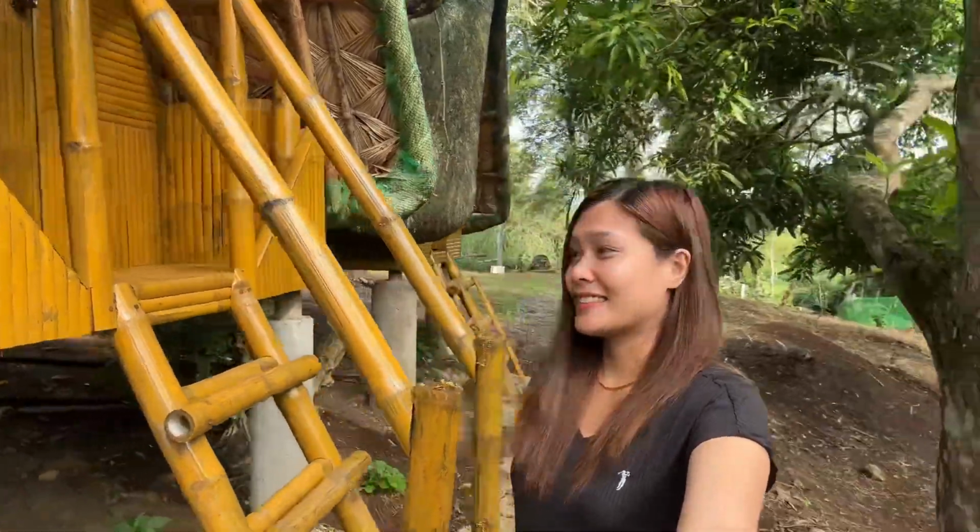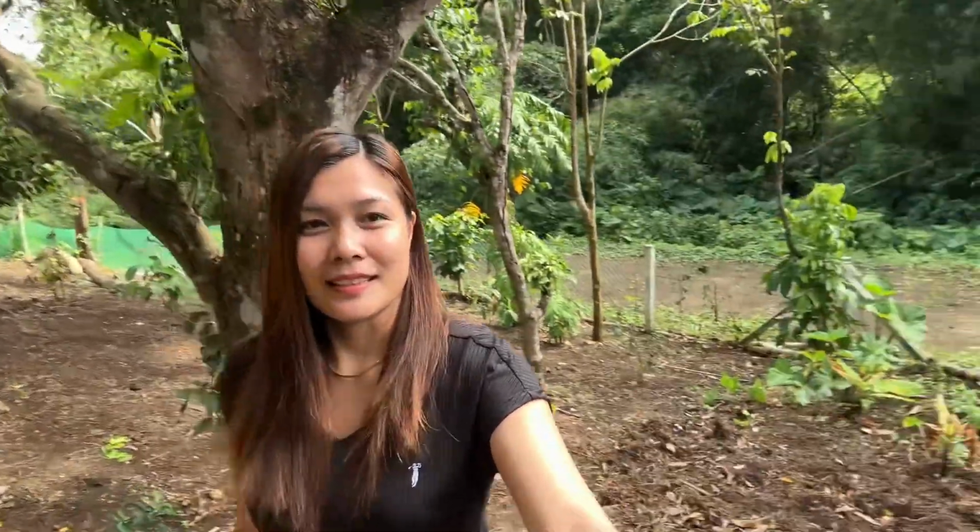Charan. Very clean here now, and we plant a lot of fruit trees, and we are planting more of vegetables here. So after 3 months, we can see a lot of improvements here once we are coming back again here, because by January 11 we are going back to Singapore.